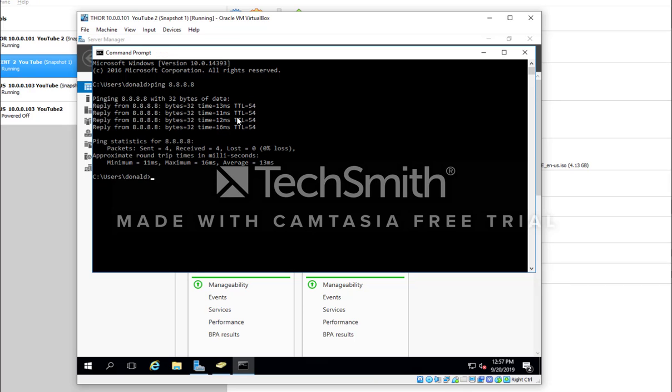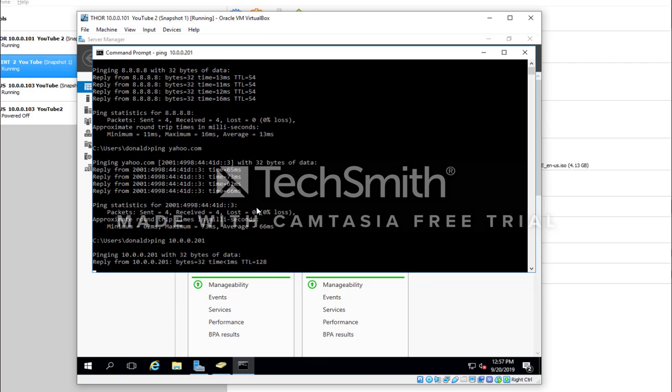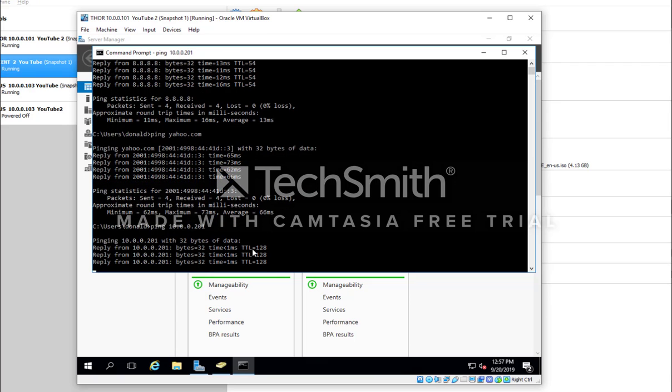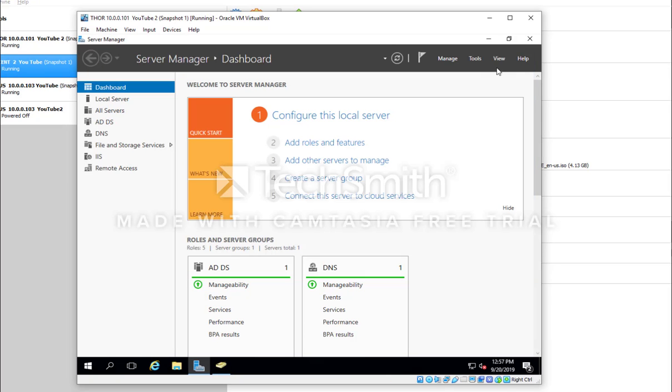We're getting a reply, so let's try yahoo.com, and okay, we get a reply there. And now let's ping our client, which is 201, and we get a reply right there. So all that looks good. Our domain controller can communicate with Yahoo and also the client. So let's go ahead and get out of there.